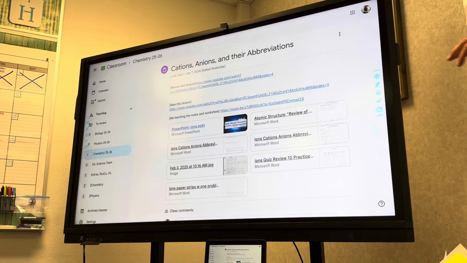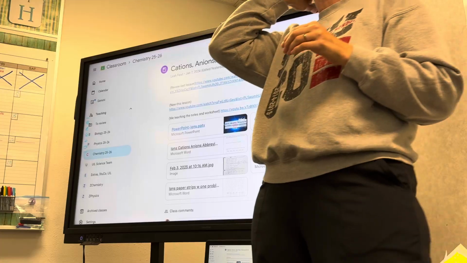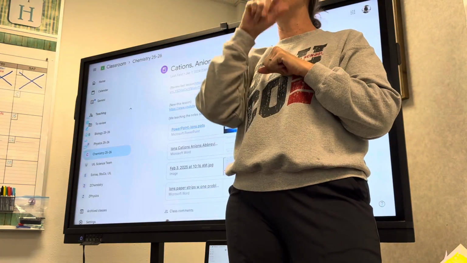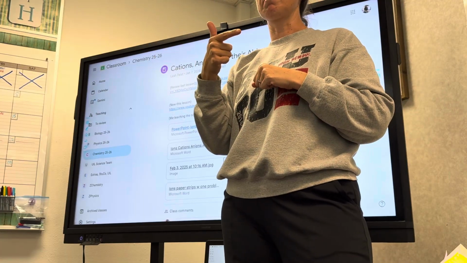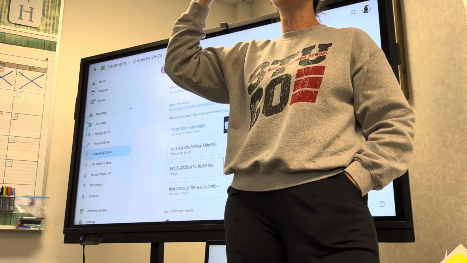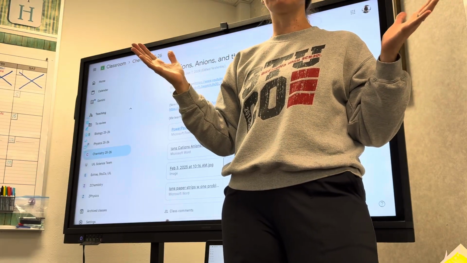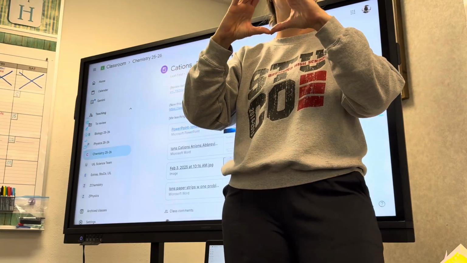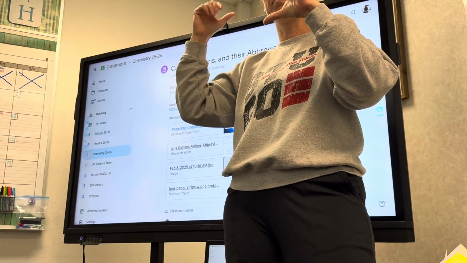First thing we did was we watched the review of the last lesson, and all we did last lesson was we said, okay, we have our box with our element symbol in it. The top is the atomic number and the bottom is the atomic mass. The atomic number is the number of protons. Why? Because it never changes, okay? You have a nucleus and nothing can get in that nucleus. So the number of protons and neutrons never changes unless it's an isotope, okay?